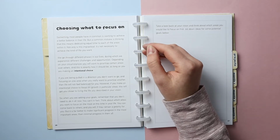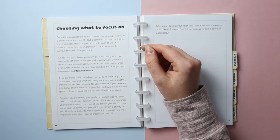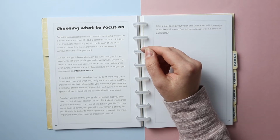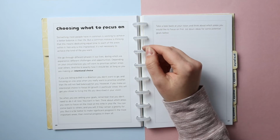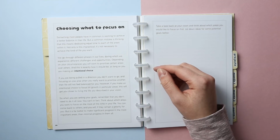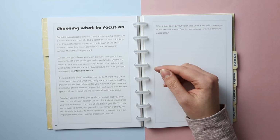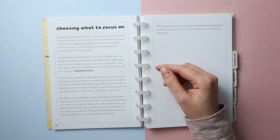We go through different phases in our lives, during which we experience different challenges and opportunities. Depending on your circumstances, you will want to prioritise certain areas over others. And this is exactly how it should be, as long as you're making an intentional choice. If you're being pulled in a direction you don't want to go and focusing on one area when you really want to prioritise another, then life will not feel balanced for you.